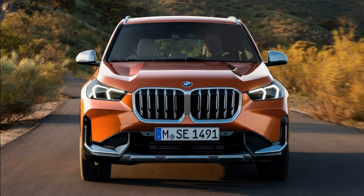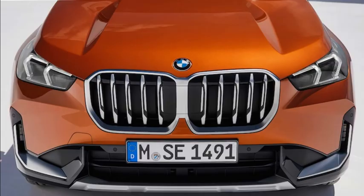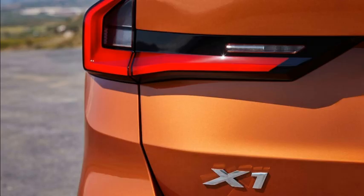As big as the revisions to the exterior are, the X1 sees a wholesale changeover inside, adopting a taller seating position to match the taller body and a large, subtly curved new touchscreen and digital gauge cluster that blend together to dominate the dashboard. The displays are arranged among a riot of interior materials and textures, with the assumed-to-be loaded orange model pictured here showing off crosshatch-patterned speaker grilles, flashes of chrome around the unusual central air vent, as well as the outboard vents, pinstriped plastic trim on the center console, stitched leather, and more.